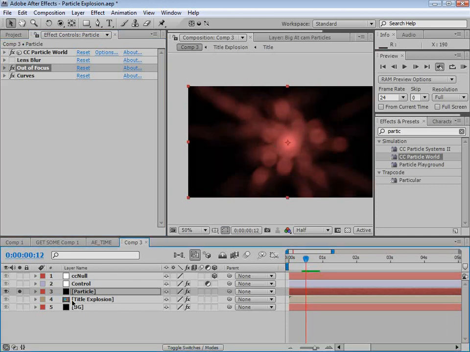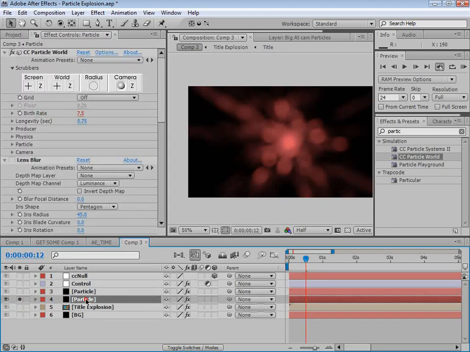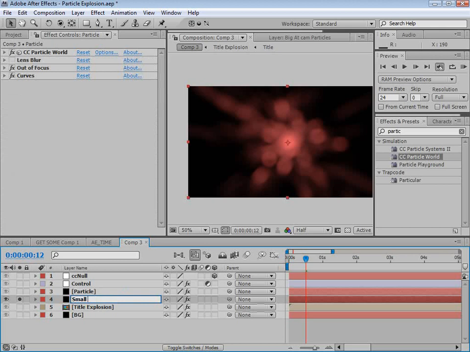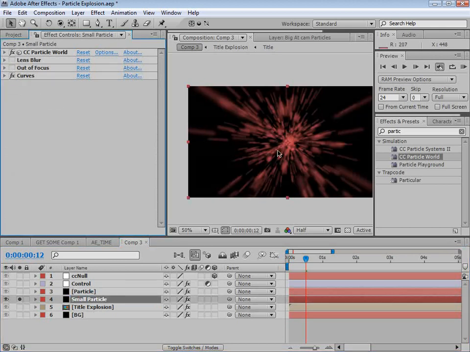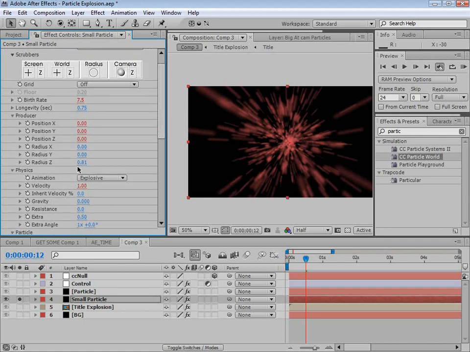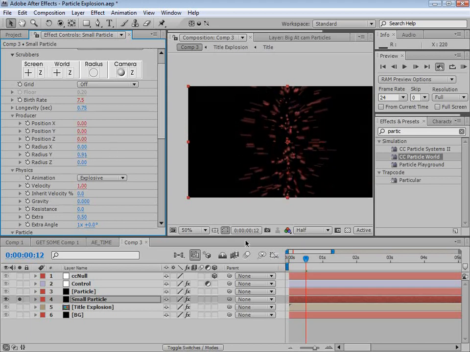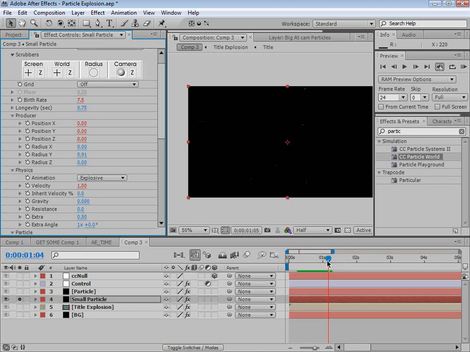So we've created the first particle effect, but we need to create several more. So we're going to take this particle layer, choose edit, duplicate, and then we're going to unsolo one of them, and we're going to make this small particles. The thing about this layer is we don't want it to be out of focus. We want it to be small particles, and we're just going to adjust some of the settings in the particle world settings. So we'll go in here. First, we'll make the radius 0 on the z-axis, but we're going to turn it up on the y-axis. So that way the particles kind of shoot out sideways.